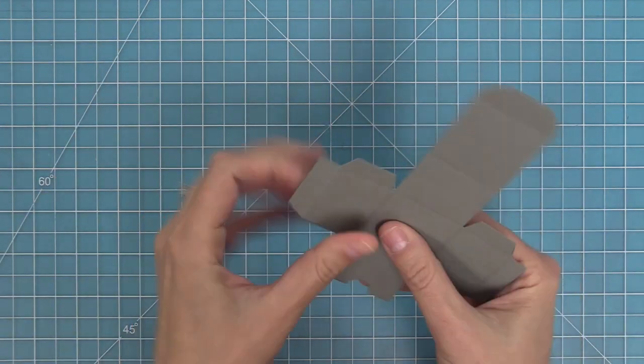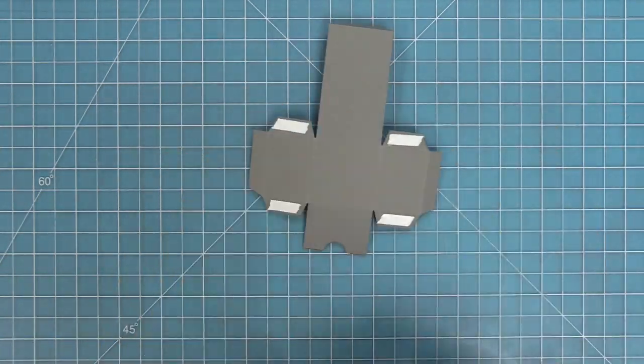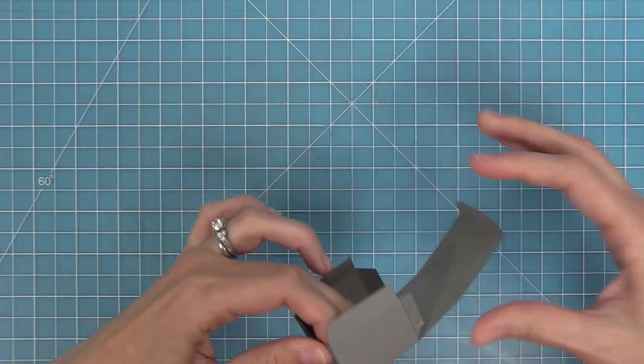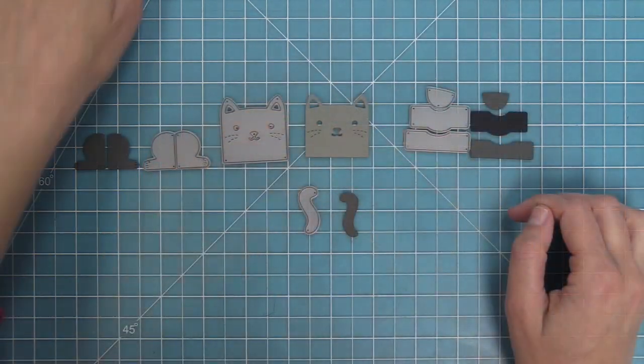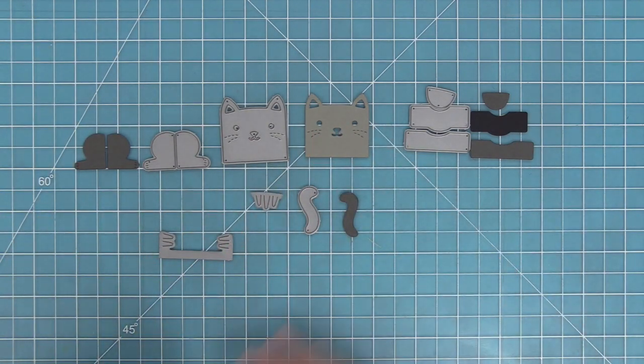So now we're going to work on a stripy cat. So we have some narwhal cardstock here, and we're going to fold it exactly like we did before, add tape to the 4 tabs, and then form this cute tiny gift box. And now we're going to start to work on this cat. So we're going to be adding all of the stripes to the cat.